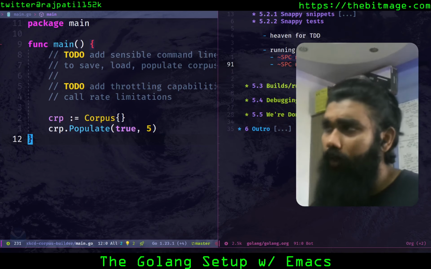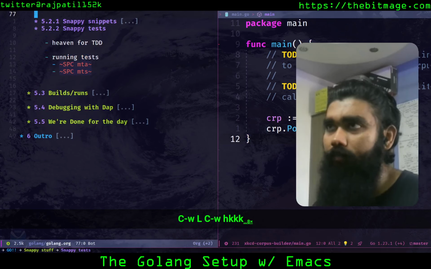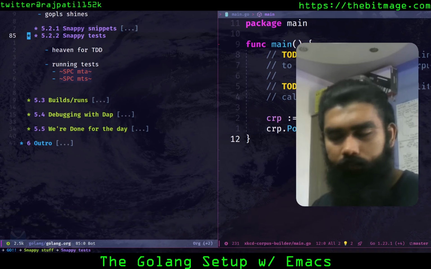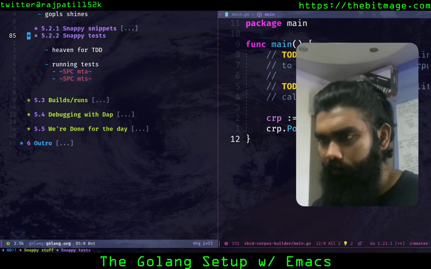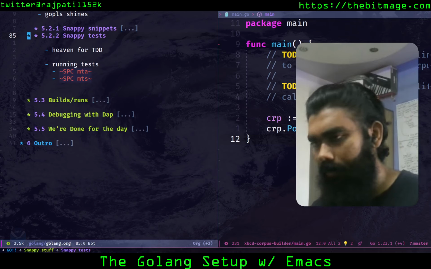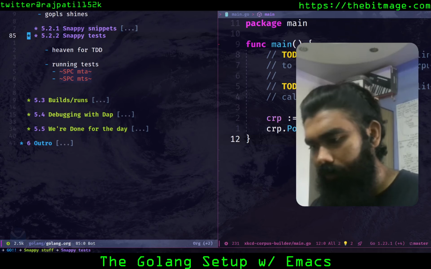So we did cover that. That is how you can quickly do some TDD stuff. Space MTS. You write your tests. You enter red because you do not have your Sentinel function populated. You keep on populating your function, iterate upon it. You go from red to green, and you write your new tests.